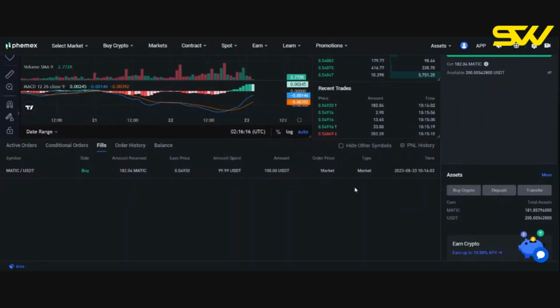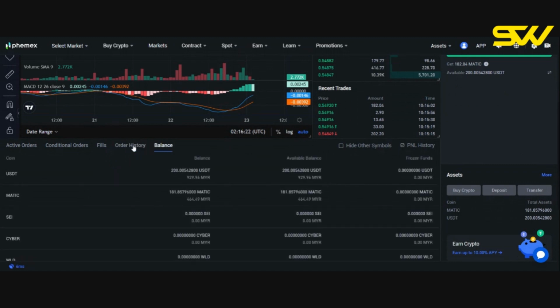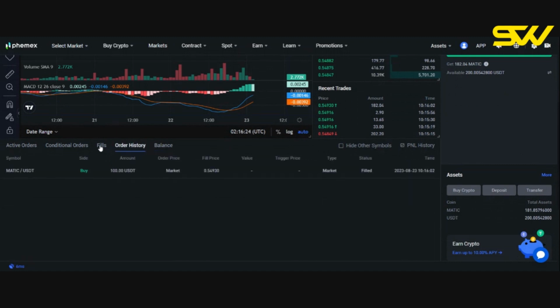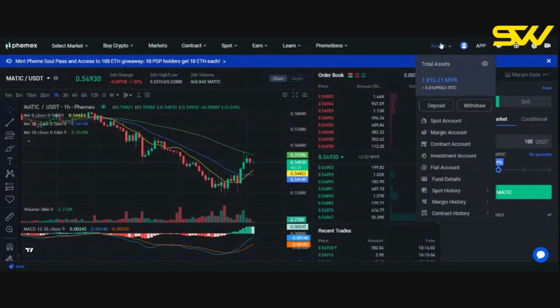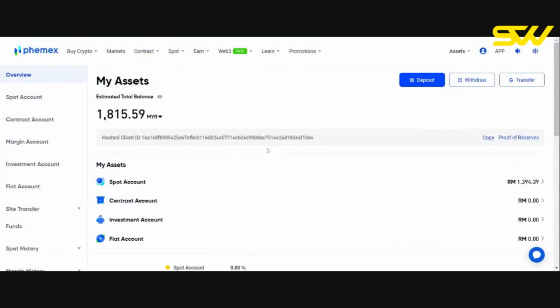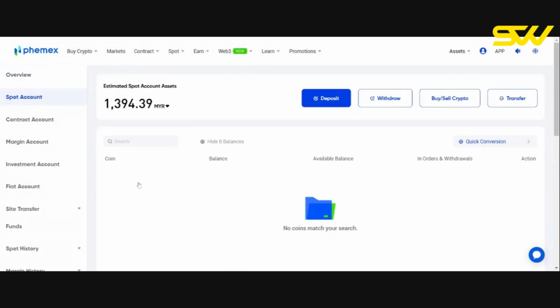If I hover down right here, I will see this order history, or I can check it over my balance as well. But the easier way to do this, I'm going to head on to my assets, click onto assets again. And in my spot account, I click onto my spot account right now.